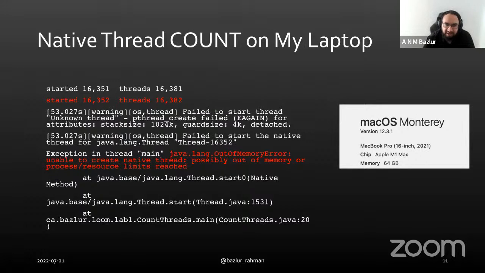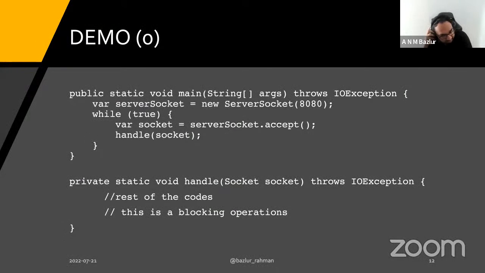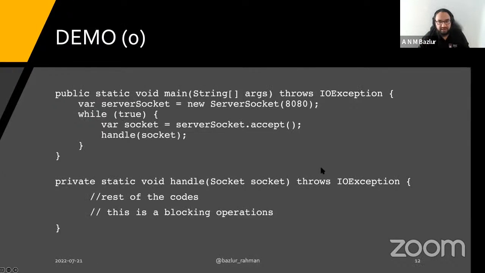Since we are limited by the number of threads, even if we try a lot, we will probably not be able to achieve high throughput with the traditional threading model. Of course, there are other ways. I'm not going to discuss those topics, I'm just trying to stay on this traditional way of dealing with things. All right, let me proceed. I'll have a demo over here. Let's see if I can show you the demo.